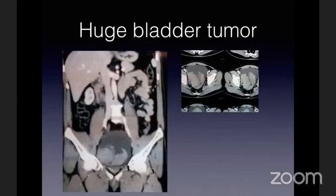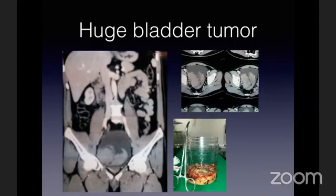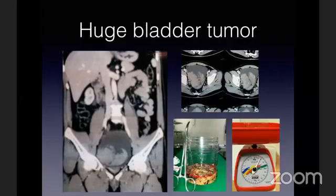This is one of the largest tumors we removed — half of the bladder was filled with tumor. On coronal CT scan images, urine was seen between the tumor and the bladder wall, suggesting it would be possible to get under the tumor. Interestingly, we could remove the tumor well. I had to use morcellation to extract it. The resected weight was nearly 170 grams.